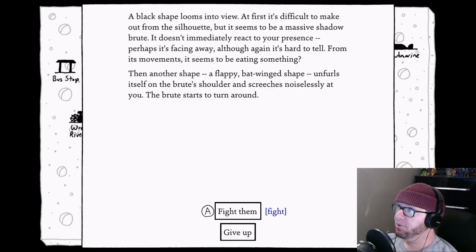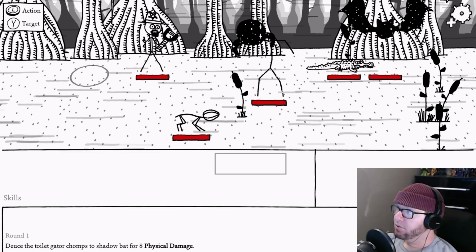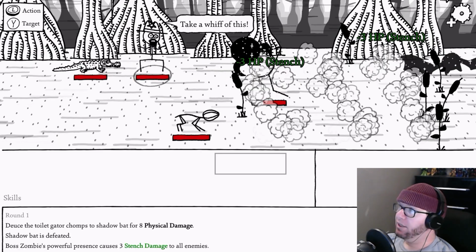A black shape looms into view. At first it's difficult to make out from the silhouette, but it seems to be a massive shadow brute. It doesn't immediately react to your presence. Perhaps it's facing away. Although again, it's hard to tell. From its movements, it seems to be eating something. Then another shape, a flappy batwing shape, unfurls itself on the brute's shoulder and screeches noisily at you. The brute starts to turn around. Oh. What am I looking at? Does it have a bug head, or is it an upside down minotaur head?